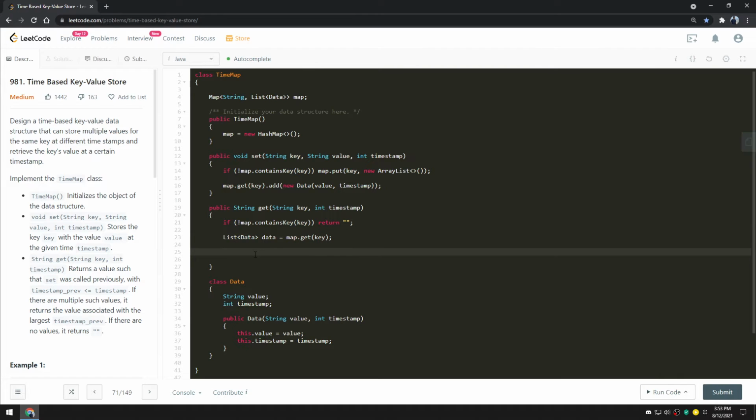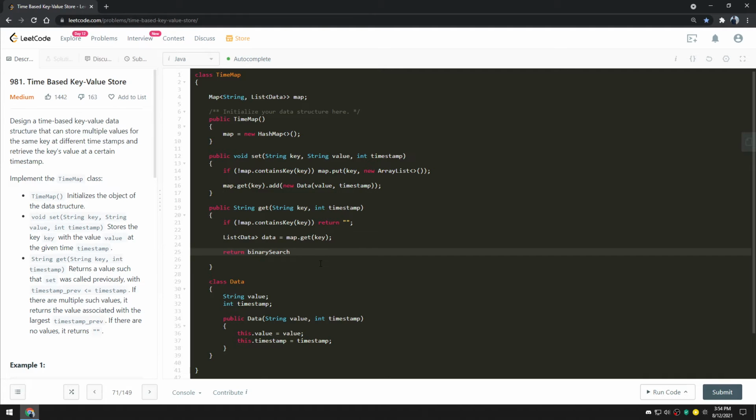Now that we've got our data, we first need to find the closest value that will allow us to return some string that is either less than or equal to our timestamp. So we can create a helper function, which will be our binary search function. We'll return binary search, and we're going to create this function here.